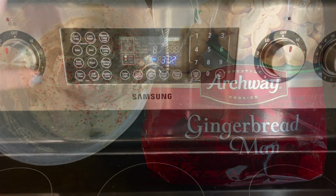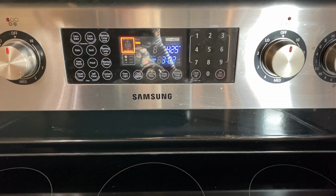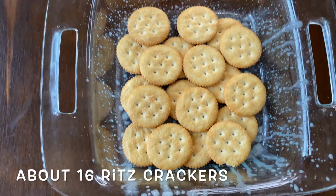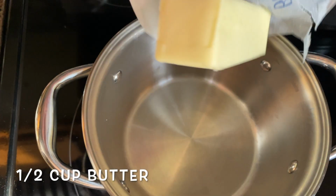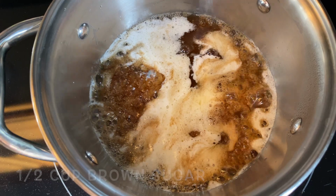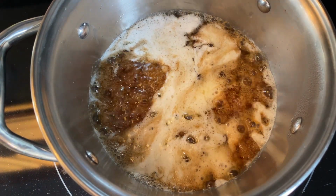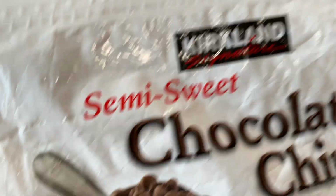The next treat is called Christmas Crack, and this is by Lily at Instapix. Preheat your oven to 425. Get an 8x8 pan, and she recommends putting parchment paper down. I didn't have that, so I just sprayed it. You'll need about 16 Ritz crackers, or enough to make a single layer on the bottom of your pan. On the stove, do 1/2 cup of butter and 1/2 cup of brown sugar, and you'll want to boil this for about 3 minutes without stirring, and then you'll pour this right over the crackers in the pan, and put that in the oven for 5 minutes to thicken.